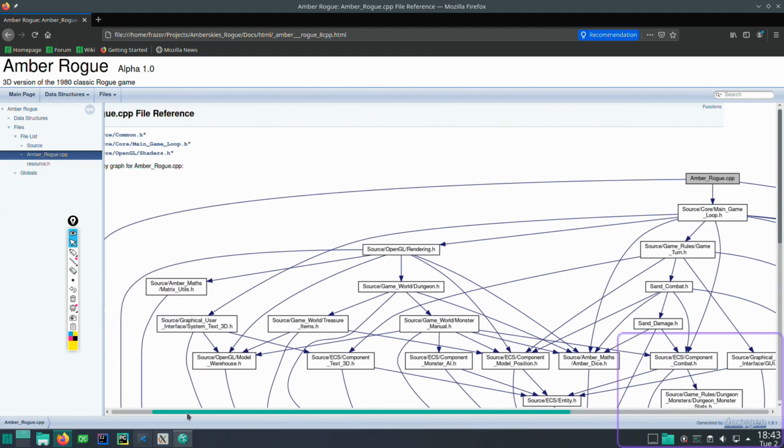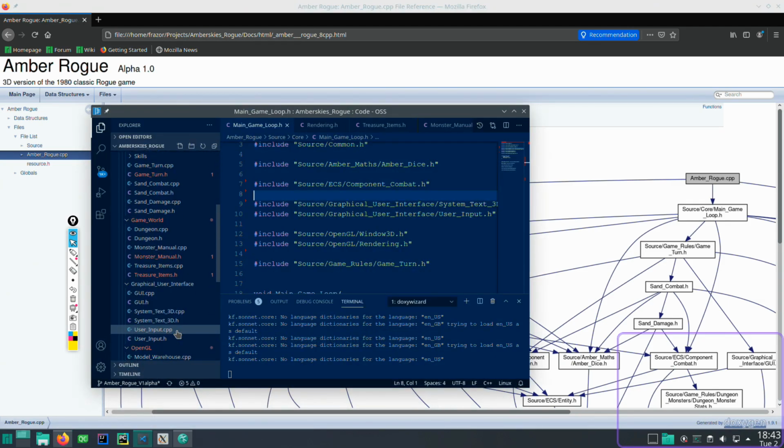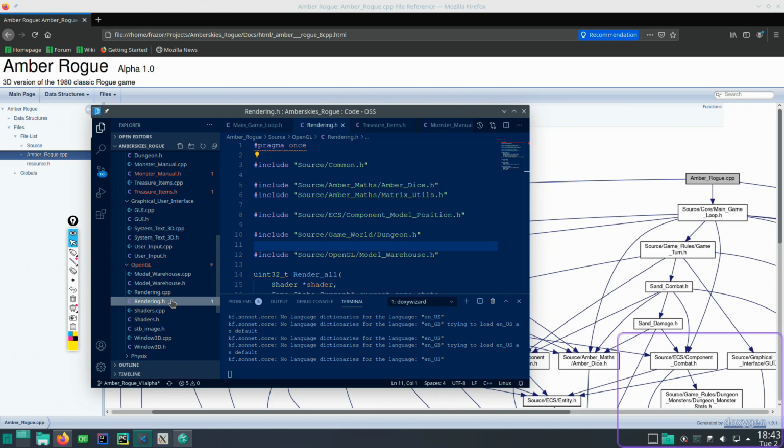That bring a triangle up? Yes, it did. Rendering.h. Model warehouse. Let's see where they are. Model warehouse, you don't need that line.